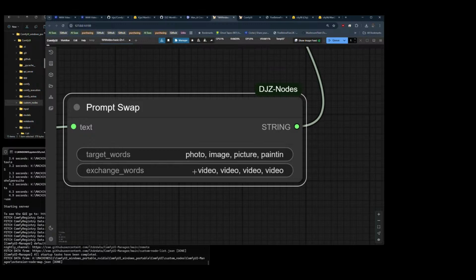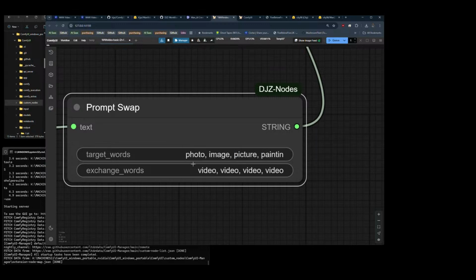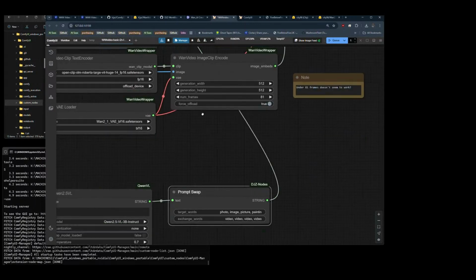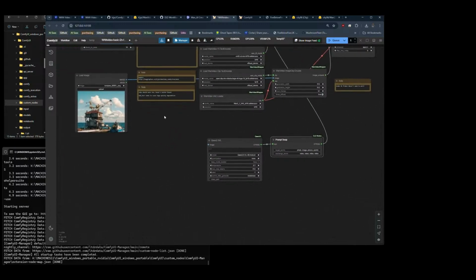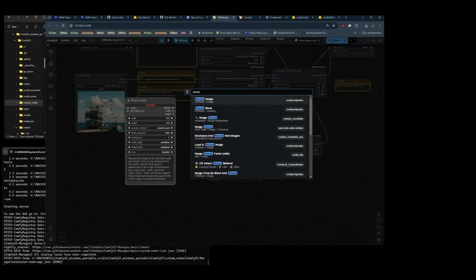I did think about making it just swap to whatever's here, but if you do it this way, it respects the order. So you could have it set to different things if you wanted, but it's just a string replacement trick.